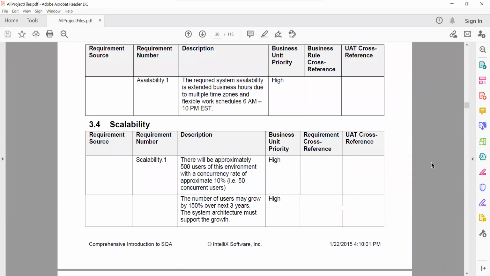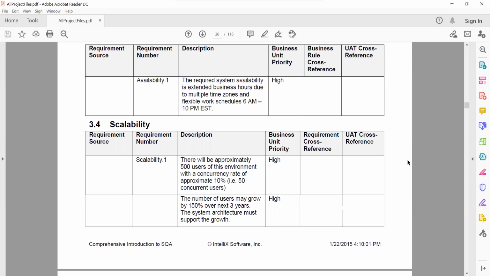Okay. So this goes back to the example that I was giving for Amazon, right? If it's coming up on Black Friday, if everybody logs in, well, what is the system capability? What are the bounds of the system? How many users should the system be able to handle? So this gives a clear understanding for the development team and architecture team of what kind of physical machines and environments and setup they need to build in order to meet this requirement for the system.